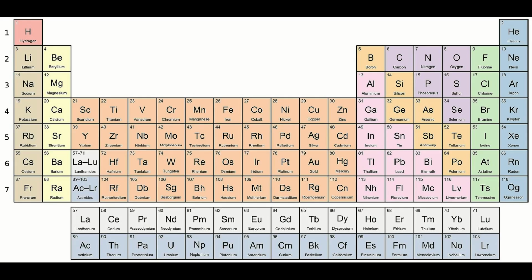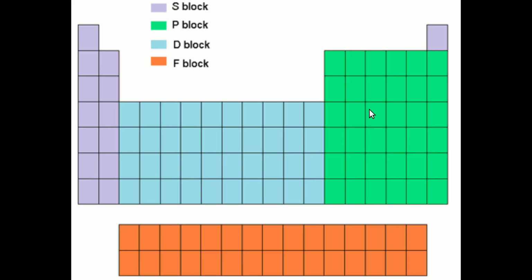Now, to explain the design choice that I made, I have to point out one more aspect of the periodic table that we haven't mentioned up to this point. So we talked about the rows, which are the periods, which represent the number of electron shells. And we talked about the columns, which are called groups, which represent how many electrons are in the outer shell. But there's also something called a block. And if we look at this next image, you'll see that the periodic table can be divided into 4 blocks.